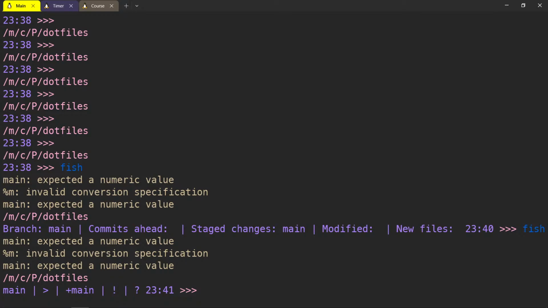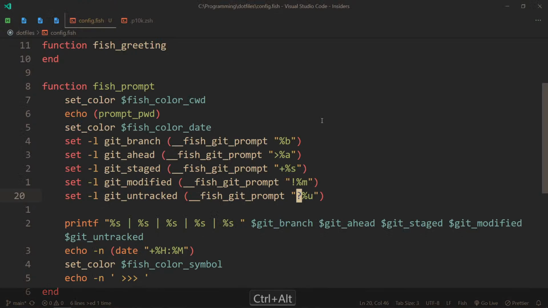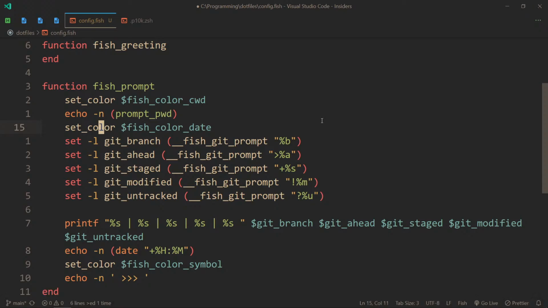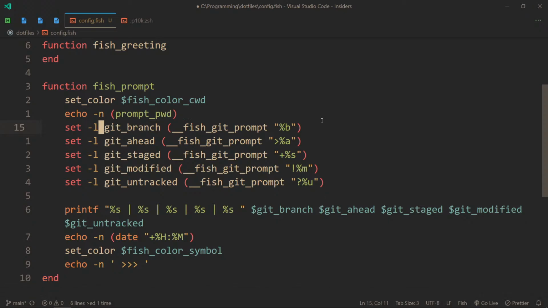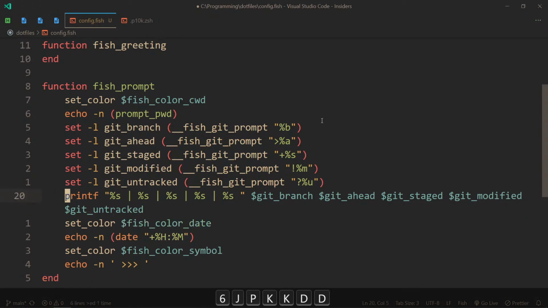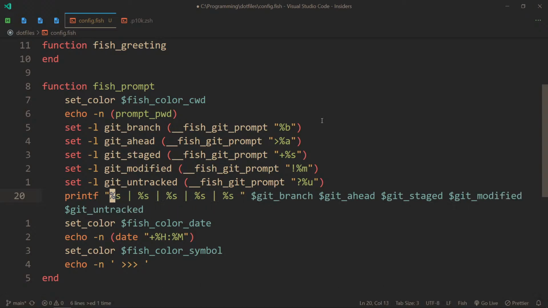And also, echo prompt pwd. It should use -n, and this should be here. Oh, I can specify this. Oh, easy.